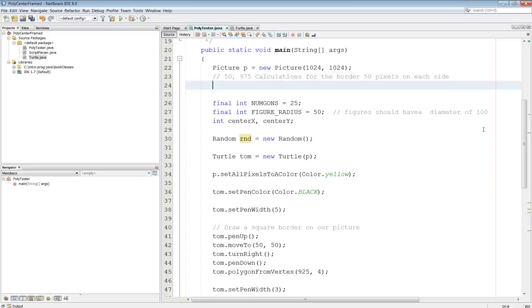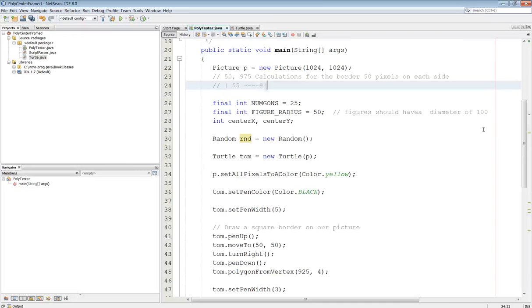So if we do this as a little diagram here, I've got an edge, then I've got 55 pixels, and then that means that I start here at 55, and then that extends to 1024 minus 55, which is going to be, well, again, if we just round it to 1025, that's 975.